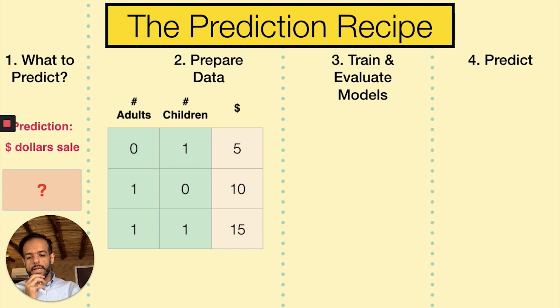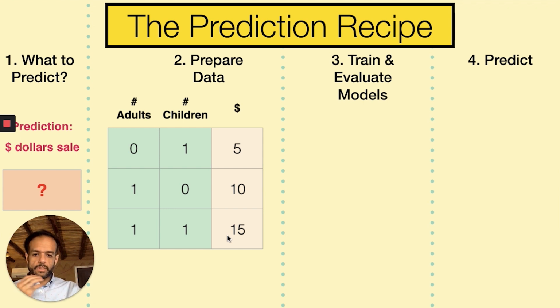But then we can look at the data a little bit differently. We can say, for the previous 3 transactions in this same ice cream shop, how many adults were there in each group and how many children. And here we can see that the first group had only 1 child and ended up paying $5. 1 adult paid $10. 1 adult and 1 child paid $15. Is there a way we can find to map this relationship? And this is a data set that's, again, vastly oversimplified just to make the main concepts clear.